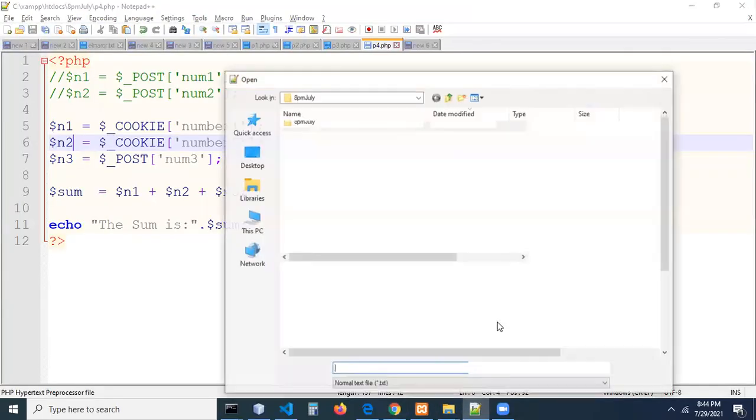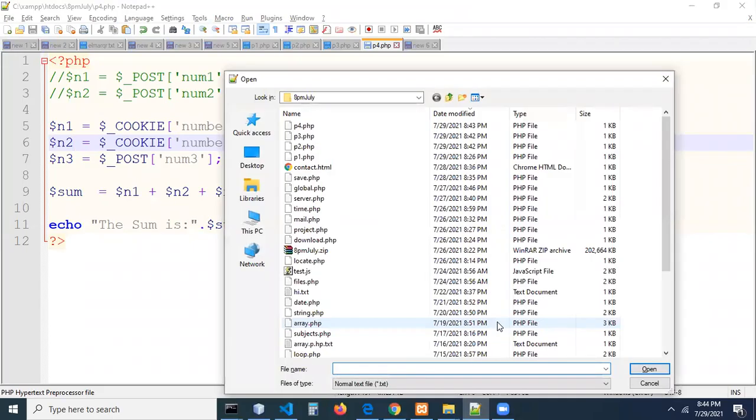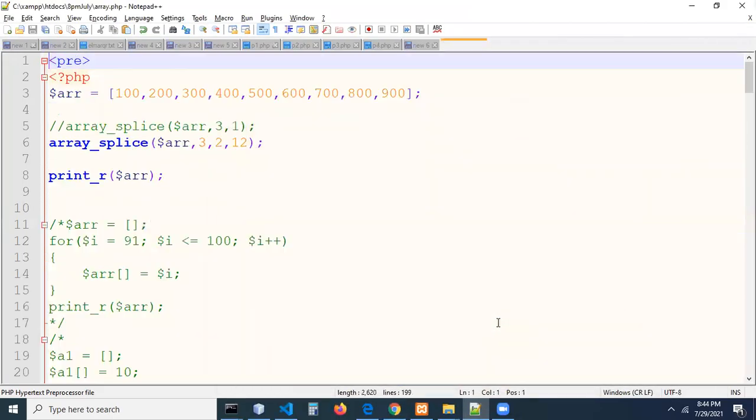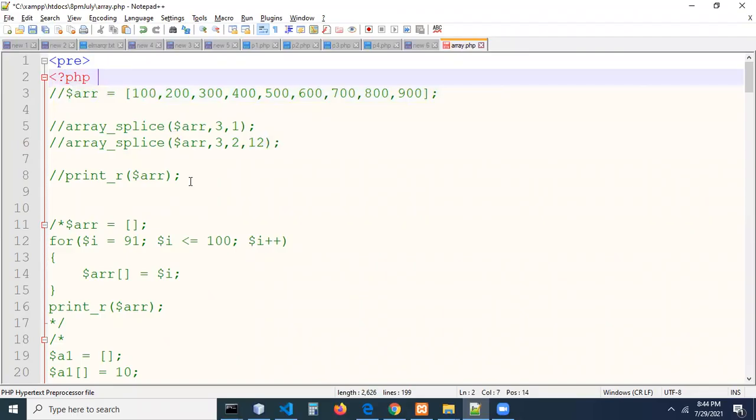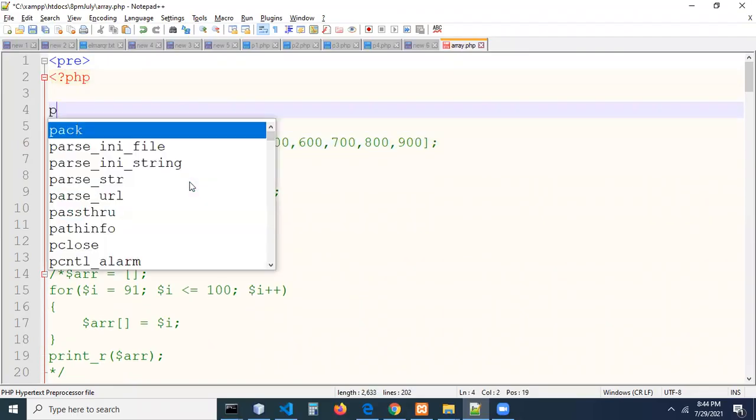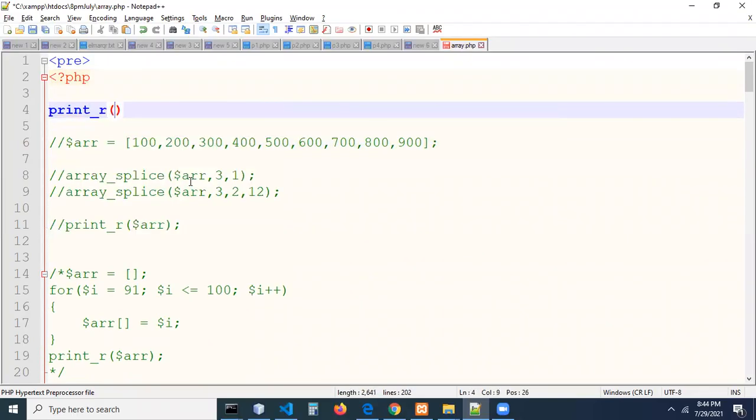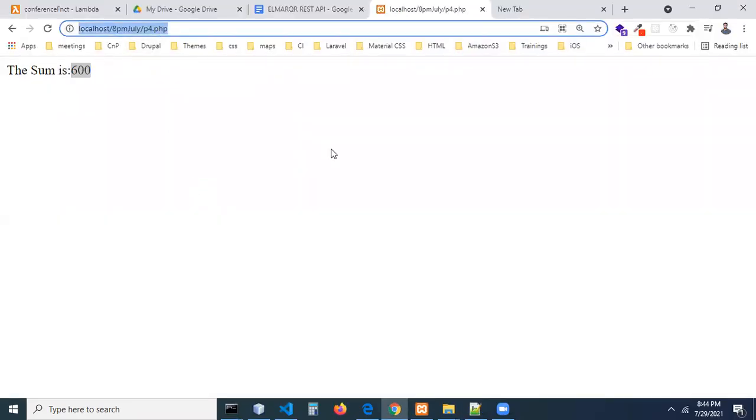Now you can see, let me open a file which we created, very old array.php. So can we access the cookies here? Now let me check this. I'm just going to access the cookie. The cookies were created in P2 and P3. Now I want to access the cookies. print_r of $_COOKIE. I'm just printing the whole array. Let me execute array.php. If they are super global variables, we have to access them here also.